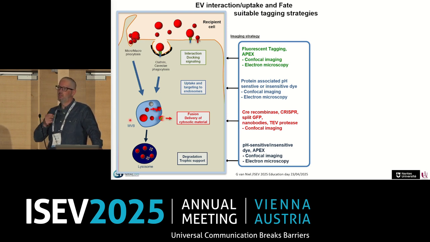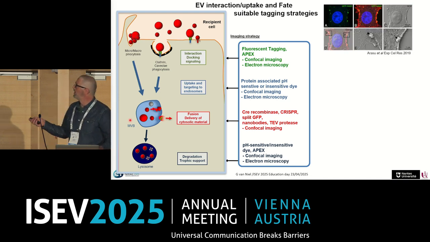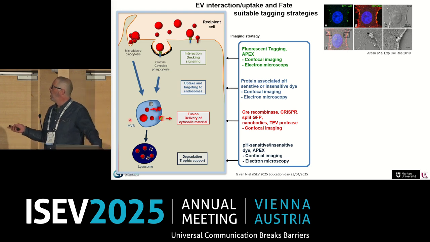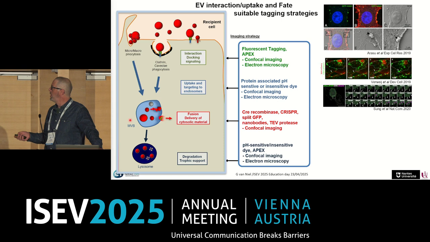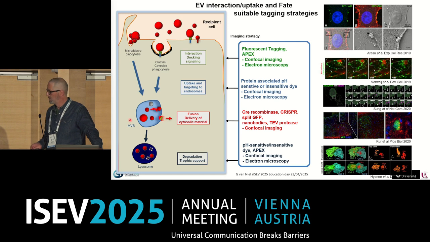So you may use, for example, the resistance of the GFP to lysosomal degradation to look at the degradation of your EVs. This is what has been shown here, for example, in the work of Kirsi-Arila, to look at the budding of vesicles by Clem, or the fate of EVs in macrophages, or inside lysosome thanks to dual labeling of CD63, or using super resolution to better see the vesicles inside recipient cells.